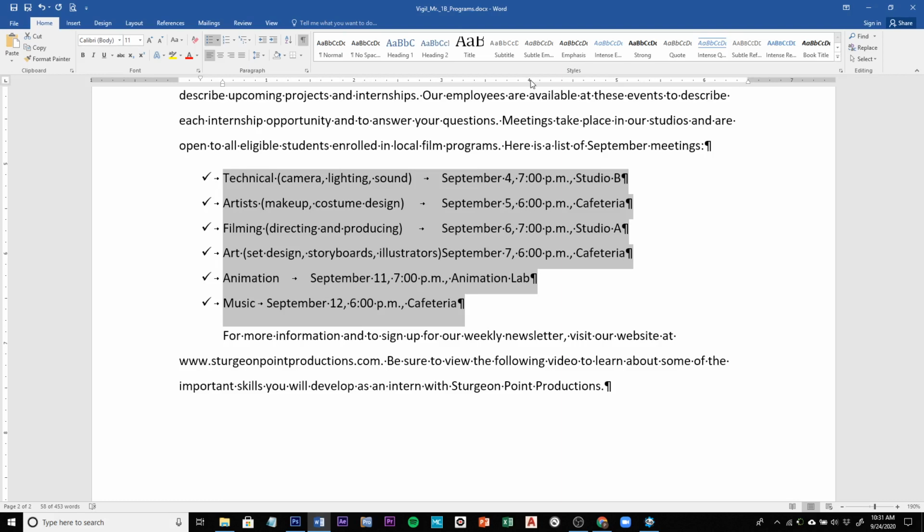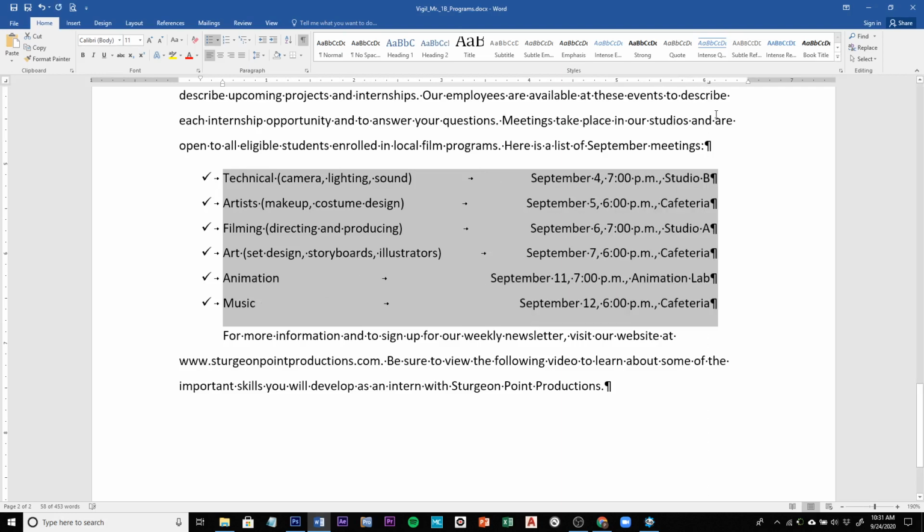So what we want to do is we're going to specify a specific type of tab stop. So we want to do a right aligned tab stop instead of the left. So I'm going to toggle through until I see this right tab, and then I'm going to place it around the 6-inch mark. Now you can see that this is all aligned to the right. So all these words line up with this right tab stop.